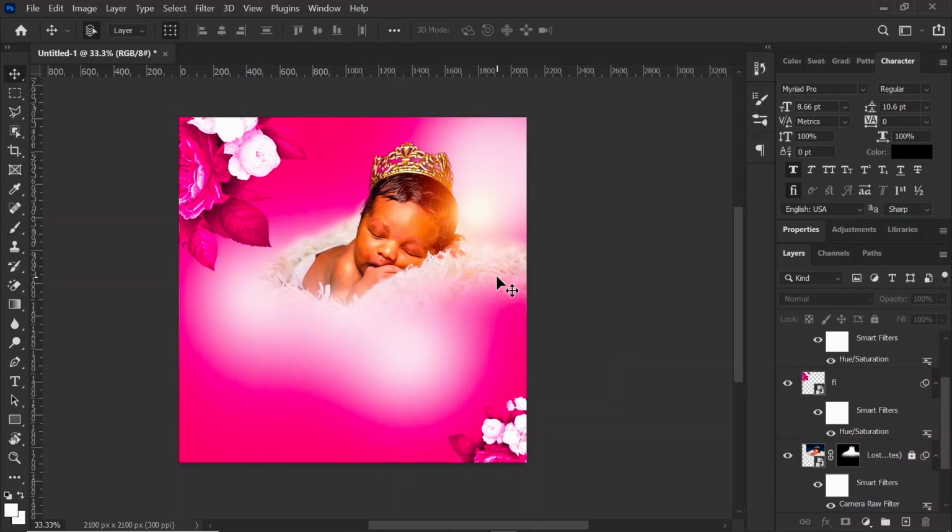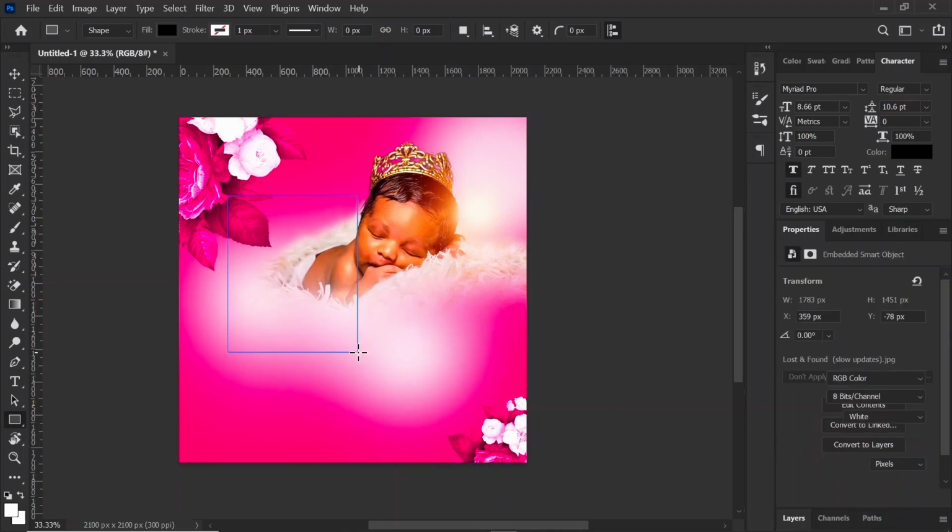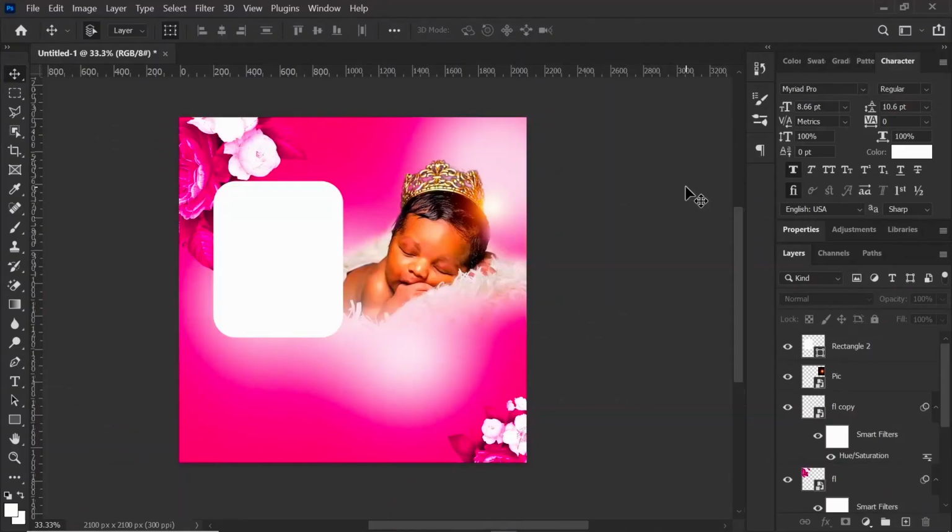So let's draw another shape. Activate your rectangle tool, draw a shape around here, okay, like this. So at this point everything looks okay for now. So let's draw another shape beneath the other shape like this.